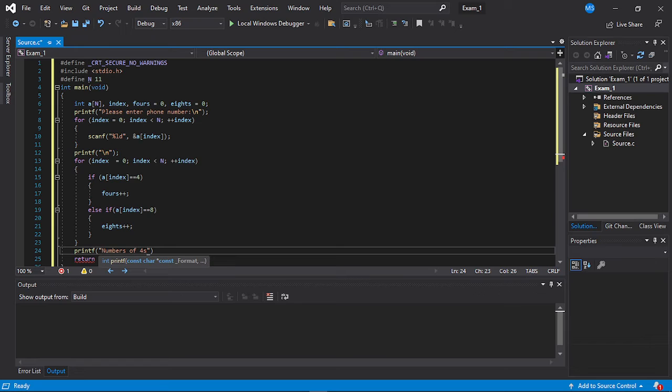The numbers of fourth is percent D. We're going to use percent D. I think we may need a little bit of spicing up. Then it's going to go again, and again we're going to space it up to say numbers of something. It's mostly the same thing, numbers of a.